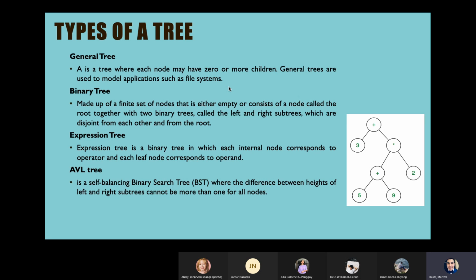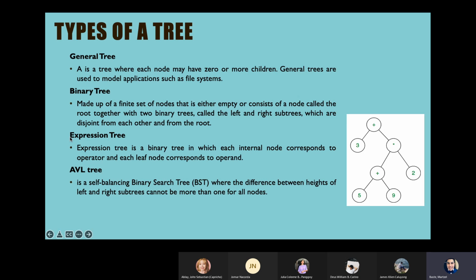But if a node or tree has at most 2 children, we call it a binary tree. Binary trees also have many types: the binary search tree, the balanced tree, the full binary tree or full tree, and the complete binary tree or complete tree.